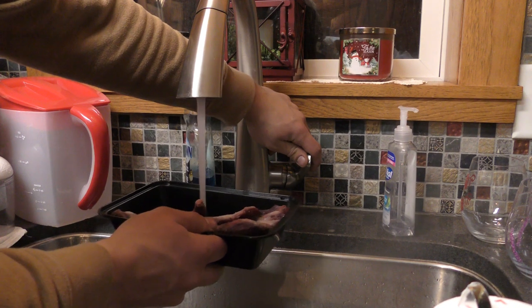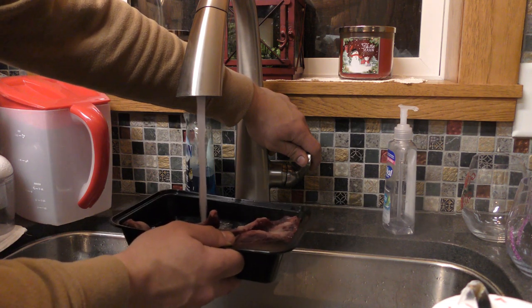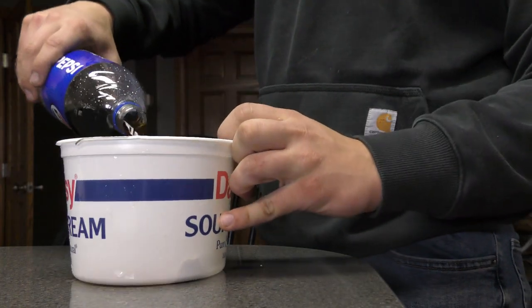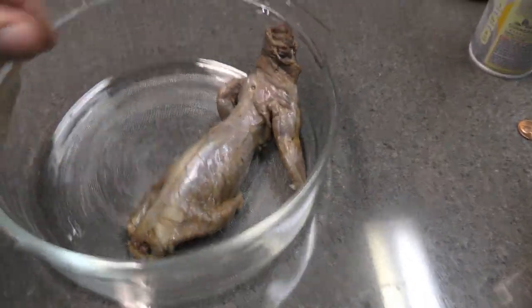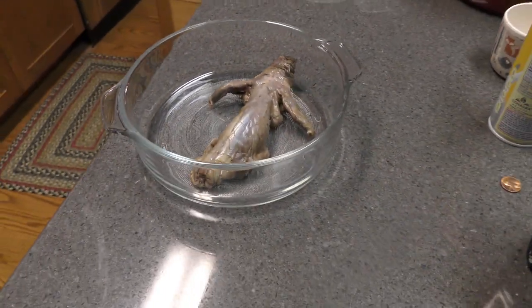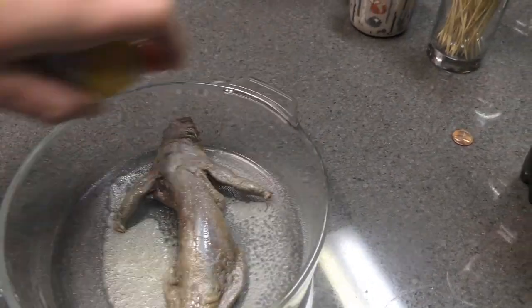So it'll hopefully combat any diseases or anything weird this thing's got going on inside of it. I did a marinade in salt, Pepsi, and vinegar. I really don't think I'll get sick from this, but it's just kind of to be safe. This is how I can tell my marinade was a little bit strong. It started off as a super deep red color, but as you can see now, it's almost like a gray off red color. But it should be okay, and what we're gonna do is bake this guy.